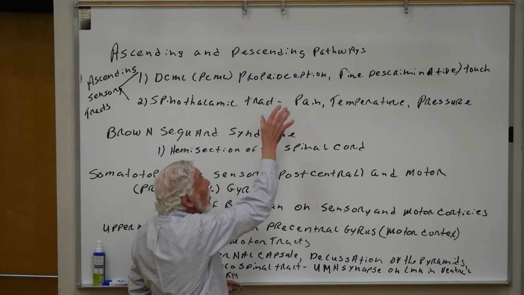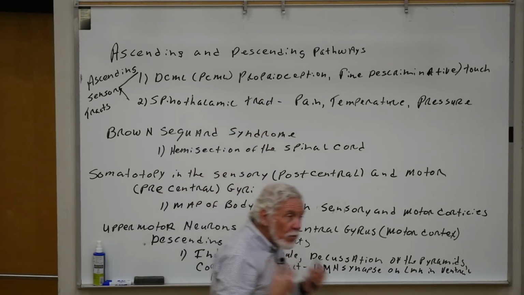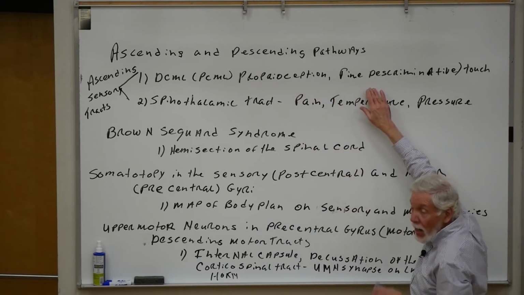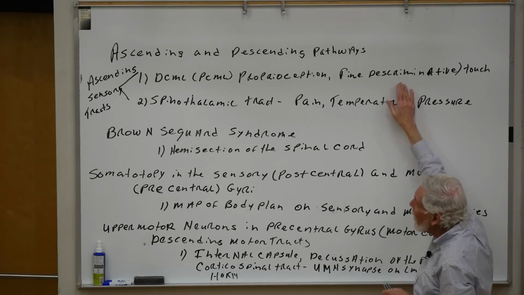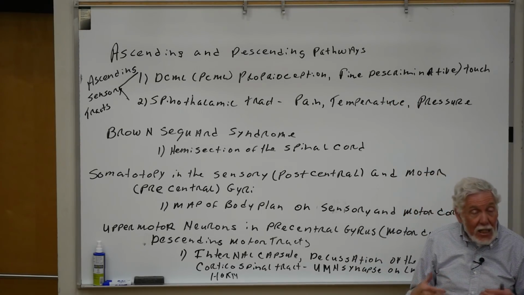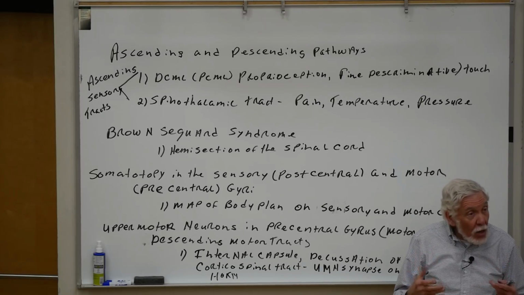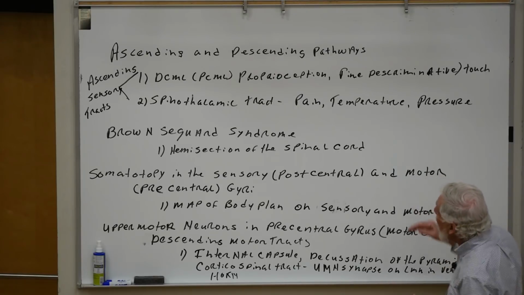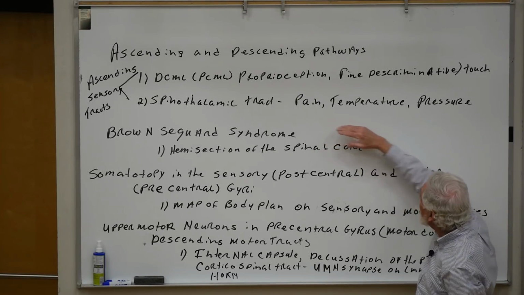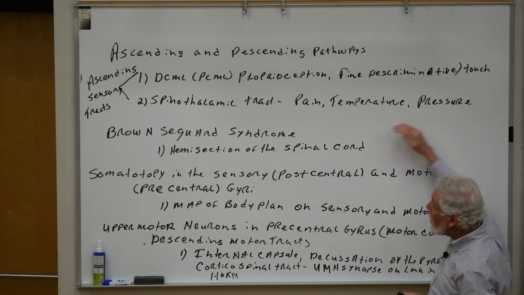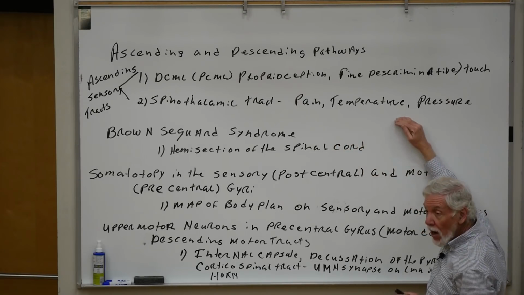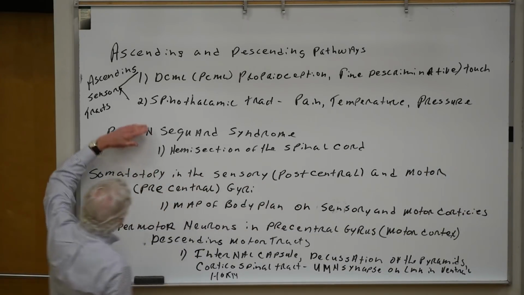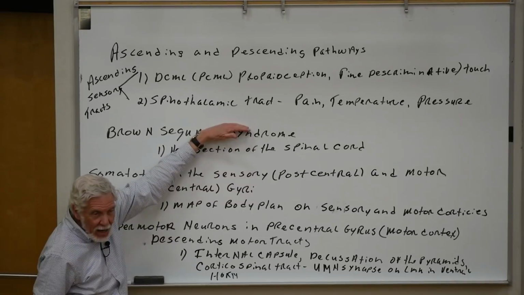Now, this pathway is carrying information to the somatosensory cortex about proprioception and fine, sometimes known as discriminative touch. But we have other sensory modalities in terms of somatosensation that are being carried in a slightly different pathway, but arriving at the same place. The other modalities that are being carried will be pain, temperature, and pressure. Pain, temperature, and pressure find their way through the ascending pathways in something known as the spinothalamic tract.